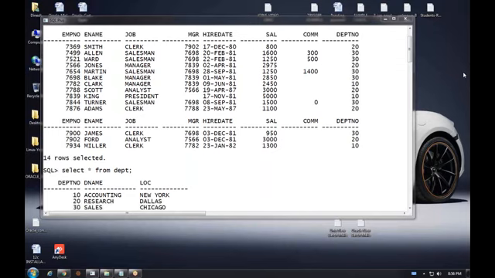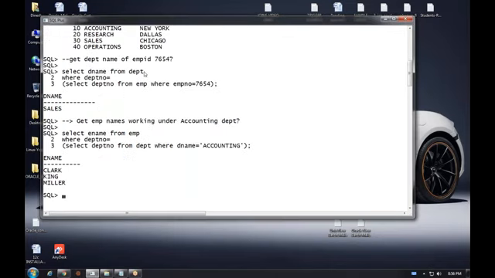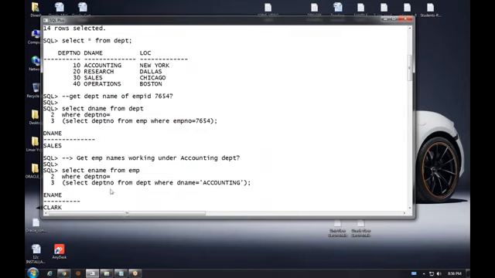So for accounting, how many records matched? One record matched. So the subquery is selecting the department number from only one record. When a subquery returns a value from one record, it is called a single row subquery.